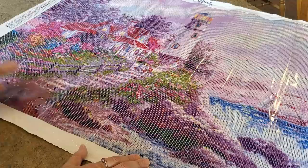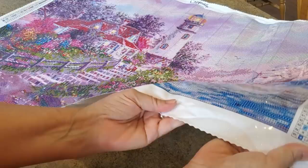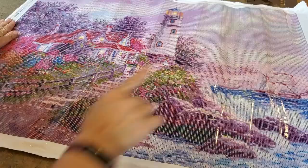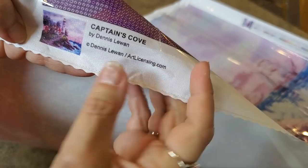See, we've got some wrinkles here, but this is just the plastic. This is a canvas that will not wrinkle. Even these wrinkles here, where it was squished into the bag too tight, are going to come right out. Do you see the glitter in there? Glitter, glitter, glitter. Sparkle, sparkle. Isn't it pretty? A legend over here and a legend over there. Craftibly at the top, and down here at the bottom it says Captain's Cove by Dennis Luan. They got that through Art Licensing Company. They licensed Dennis through this agency right here. Okay.